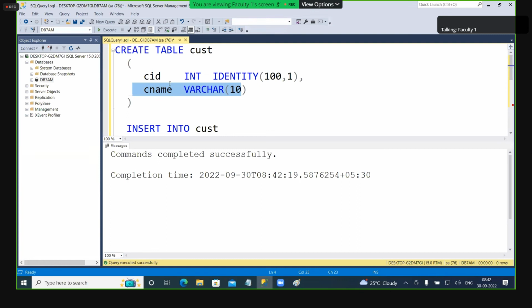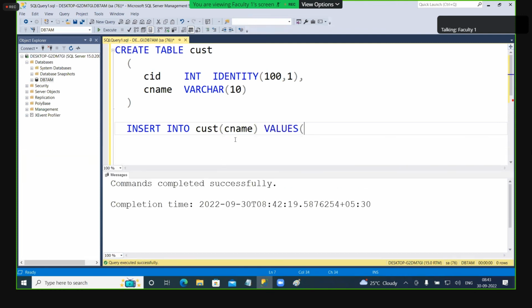I don't want to give the value for ID because this customer ID is declared with identity, so SQL Server will generate the value for customer ID. In brackets, just give the customer name. This is the syntax you have to follow: insert into customer name values. Then I am giving some name. The name is A.